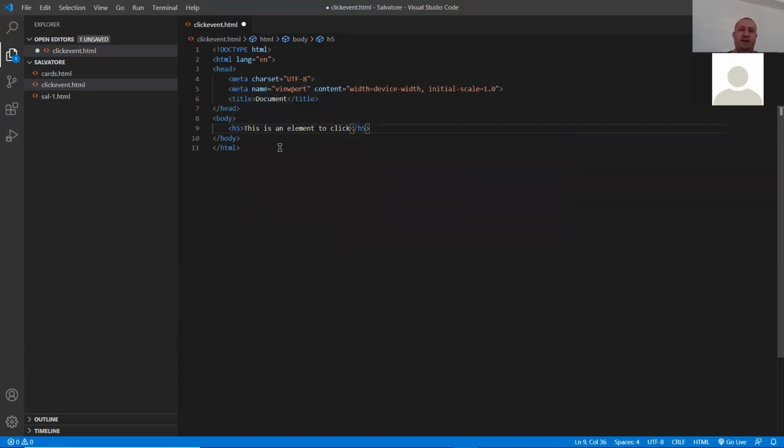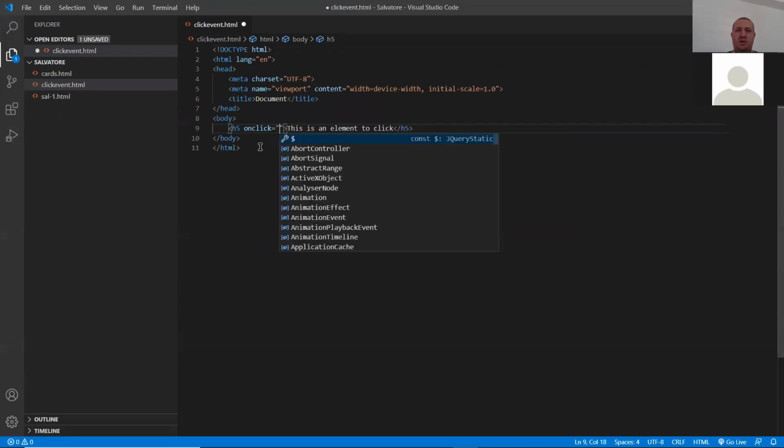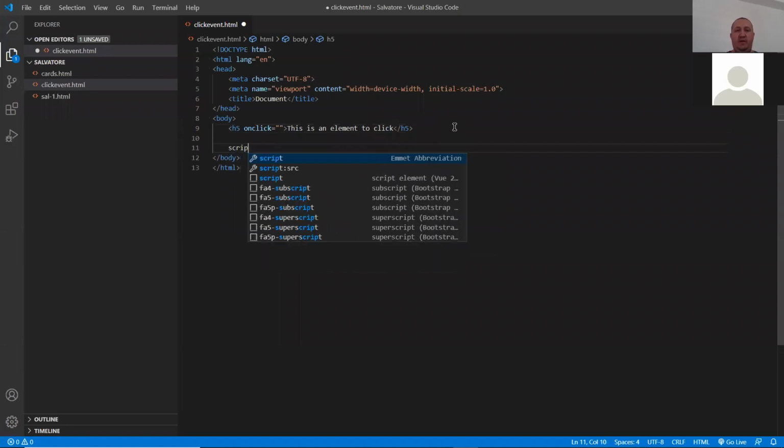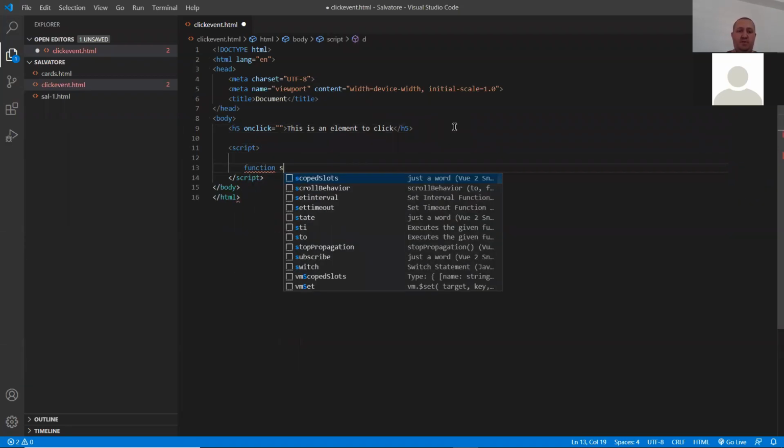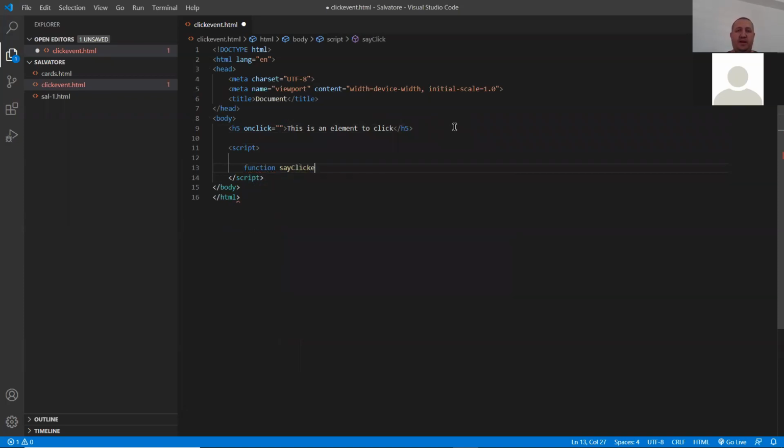When it's clicked on, you can call a function, and it's really easy. I'll create a script tag down here, and then we'll say function sayClicked.